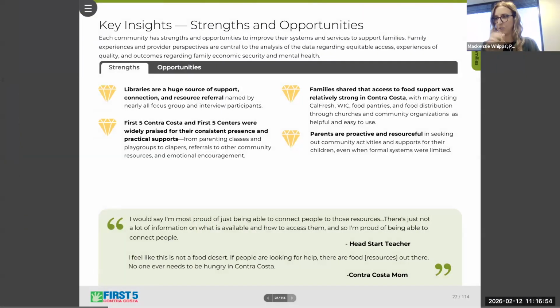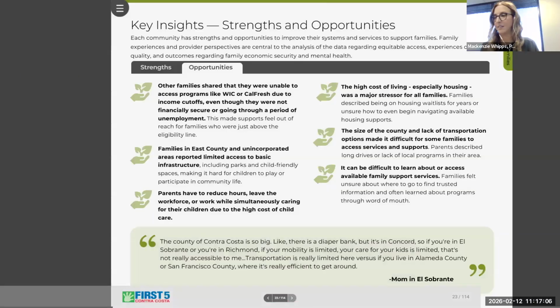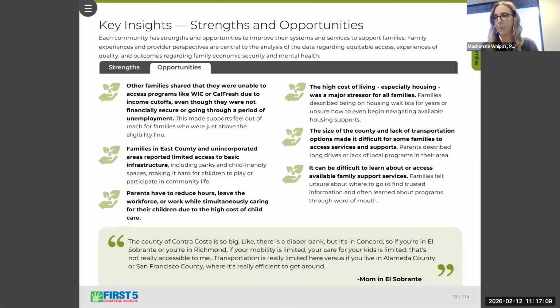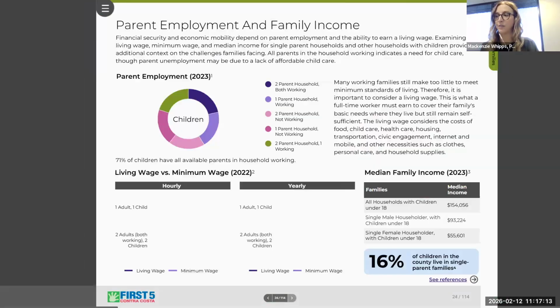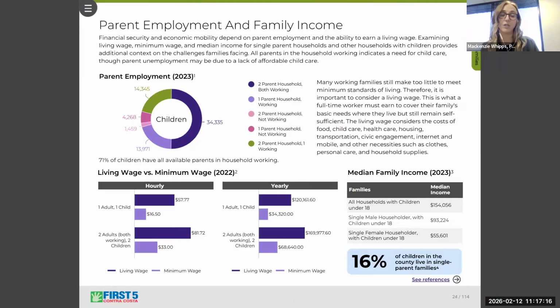Next, within the major sections comes the qualitative insights that we gather as part of this process. Each of these pages has the major themes that arose across strengths and then opportunities for that topic area. After that, you'll find some aggregated program level data and public data across different subtopics within this larger area. So for each page, you'll often see a mix of quantitative data and qualitative data, as well as a few short sentences on why this topic is important for early childhood system building.